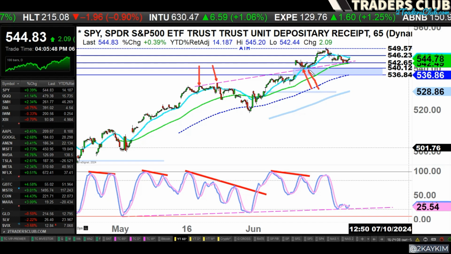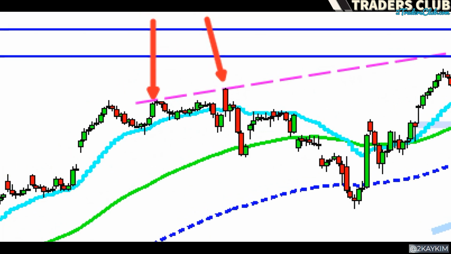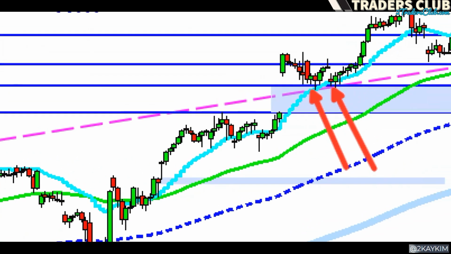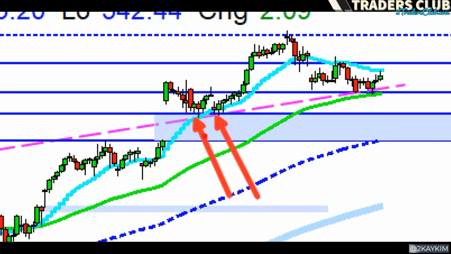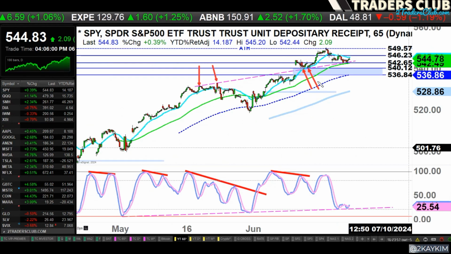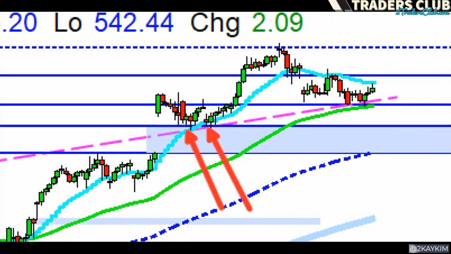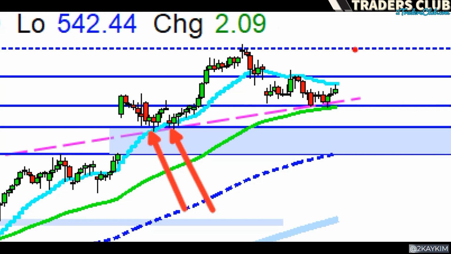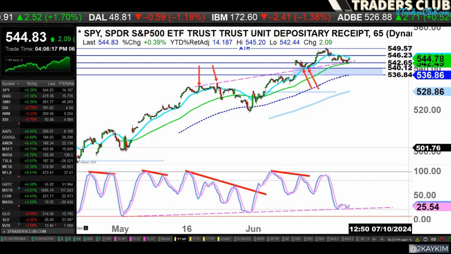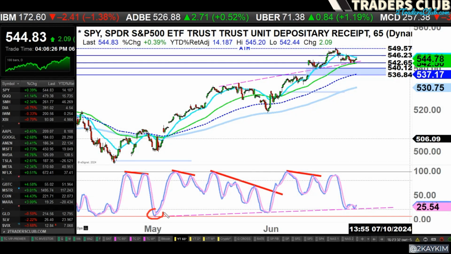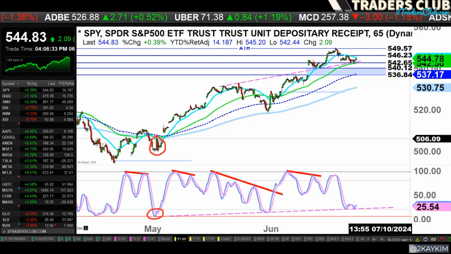two touches, right? 2 touches in the middle of May, as you can see. And then 2 touches recently here, last week or so. And then we just got 2 touches yesterday and today. And that's what we're holding. You know, when we did see that extreme oversold during May, we're below all the moving averages. See that?